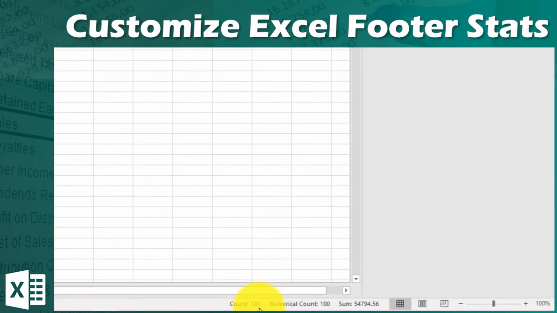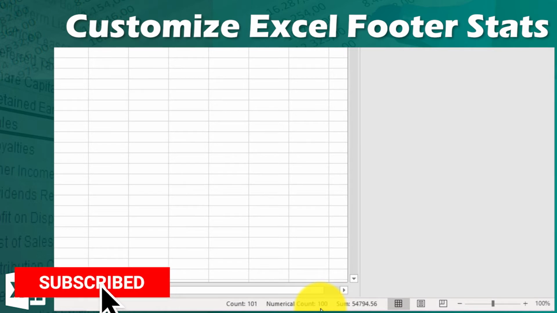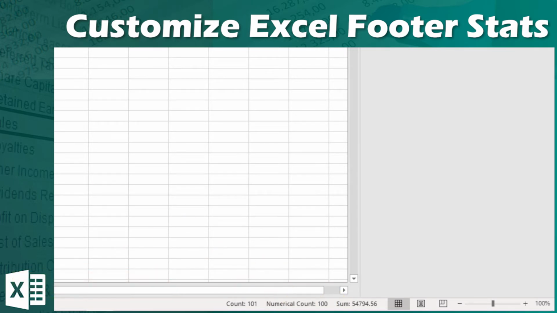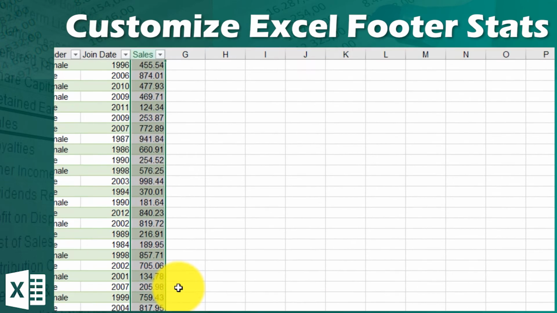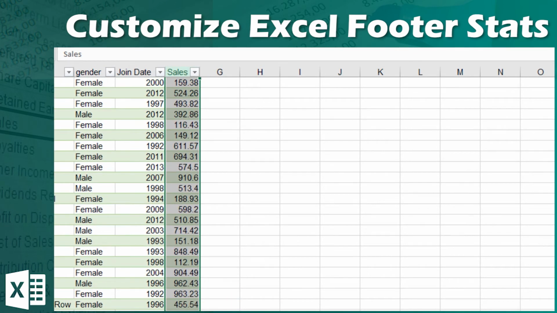Here we get the count of 101, the numerical count of 100. The count of 101 includes the sales header also, and the numerical count is 100, right? And the sum is the total. Here I have clicked the F column and it gives the total sum.